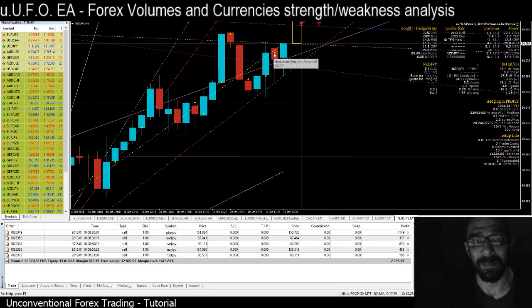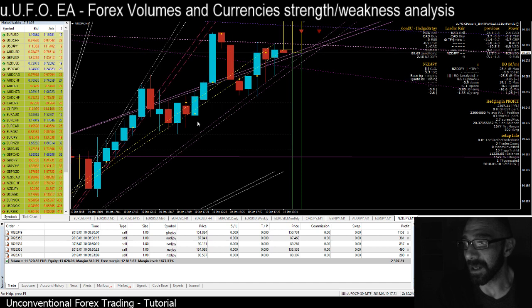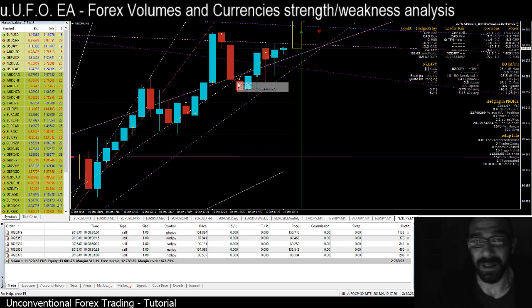And as you may notice, there are some coherences between the volumes and the rising of the price. Of course, if the volumes occur in the lower part of the candlestick, it can mean that there is some buying activity, and if the volumes occur in the upper part of the candlestick, like here for example, it means that there could be some selling activity.